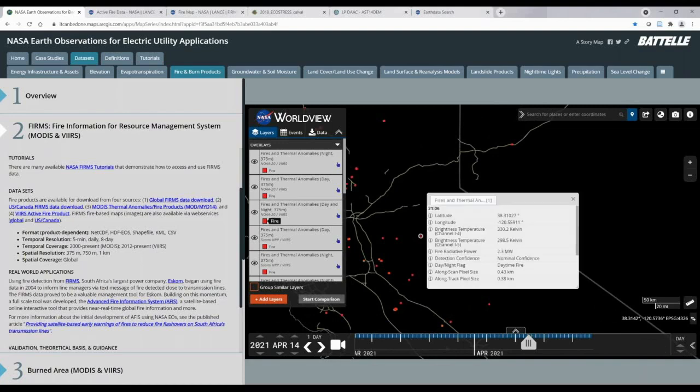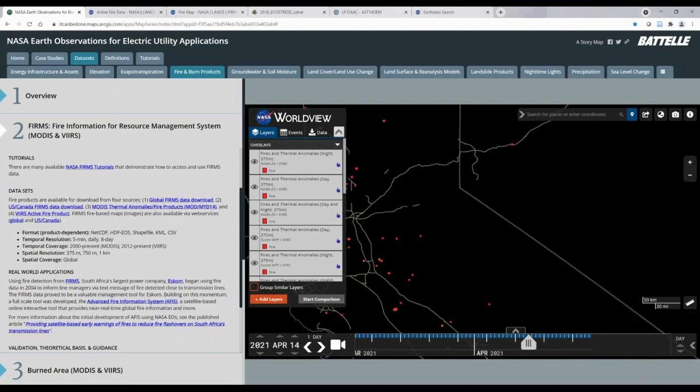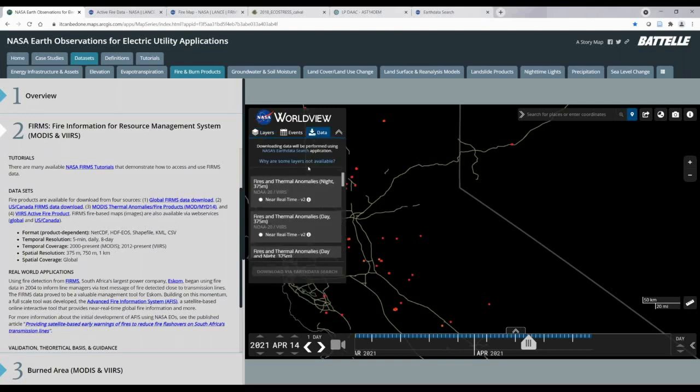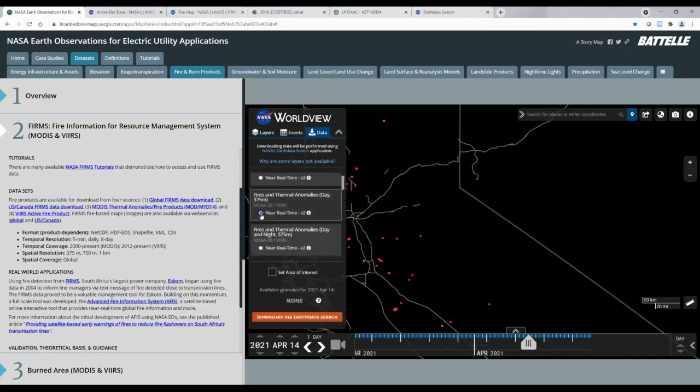To download data from WorldView for this date, click on the data icon. Then select a data product of interest by scrolling down and selecting which one you're interested in.